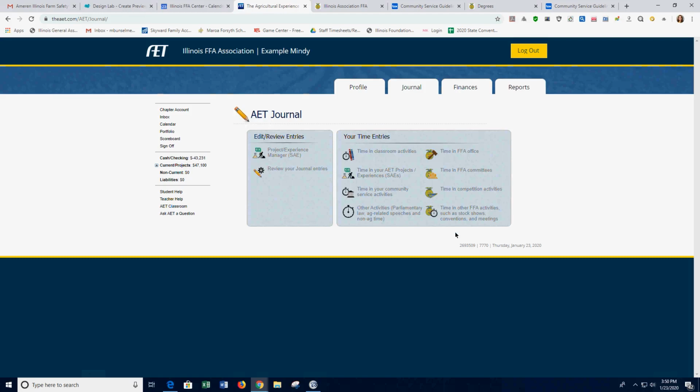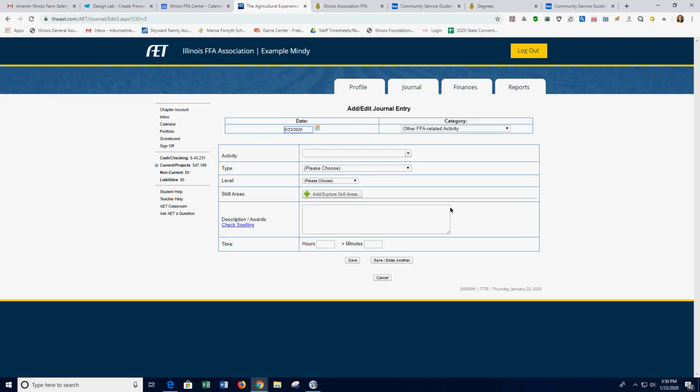Time in committees, time in competitive events. This is where they would put the things that they've attended. Here we go. So they can put that in October 21 for 2018, they attended the, and then we have a drop down here, they attended the National FFA Convention. The type of activity is a convention.